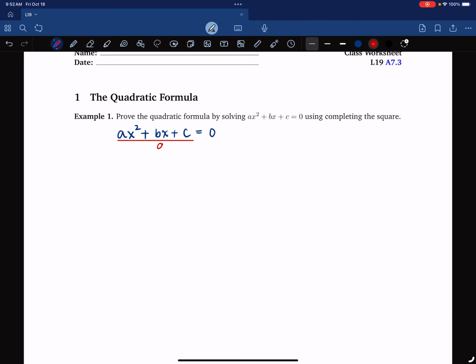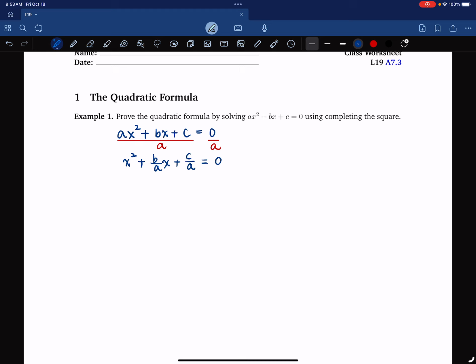So that's what I'm going to do. I'm going to divide the left hand side by a and divide the right hand side by a. That will be the first inverse operation that we do for completing the square. Let's write down what happens after I divide everything by a. Ax squared divided by a, you get x squared. Next, bx divided by a, so that's b over a times x. And then c divided by a is c over a, equals 0 divided by a, still 0. So this is the equivalent quadratic equation, but the coefficient of x squared is 1, which means we're able to do completing the square.